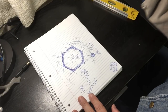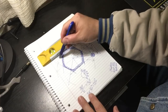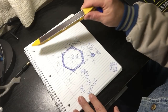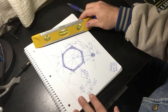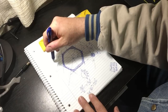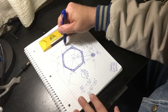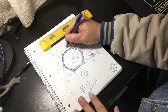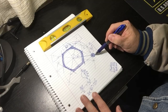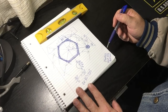To make a long story short, if you put a level right on top of this structure of the hub, and it's got a magnet on it to help it hold there, the level should be perfectly level across this point here, zero bubble, when this filler port is at the 4 o'clock position. So this is a very quick and easy way to reference that.